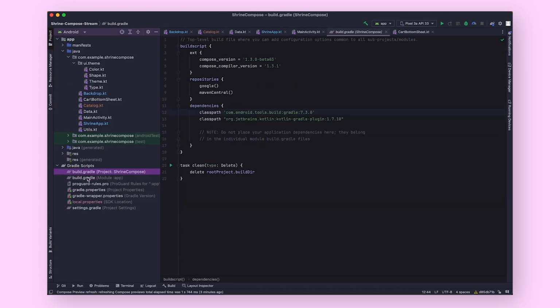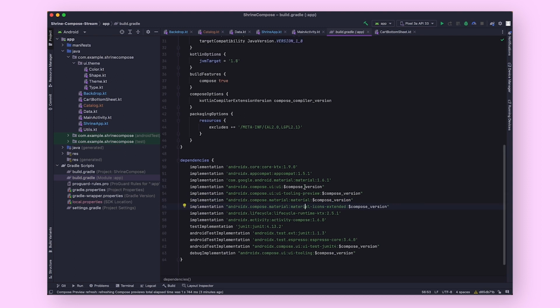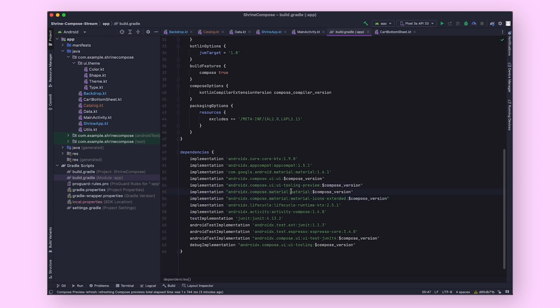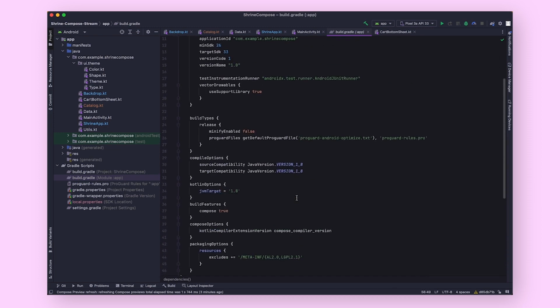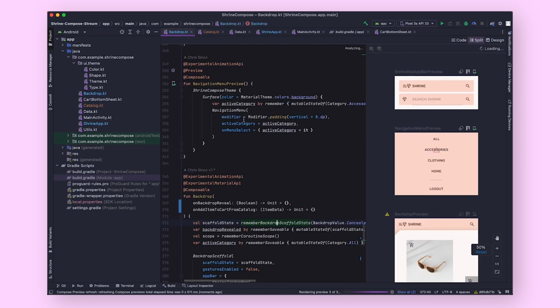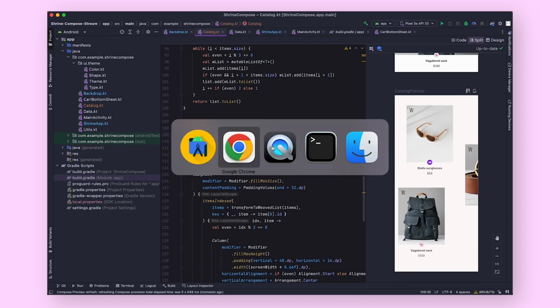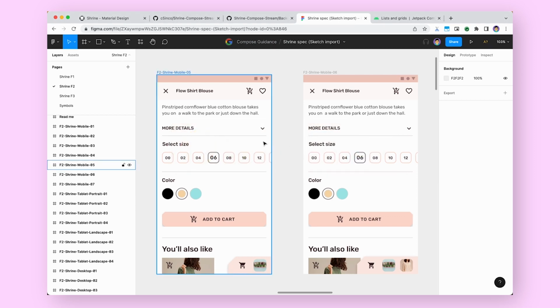right now we are using Material 2. There's no 2 clearly indicated there, but this is Material 2. There is a Material 3 library out there, and so perhaps in the future I will update this app to use Material 3 and update this repo so that people can see how to do that. Yeah, so I think that's one other thing I would add. But yeah, beyond that, I think that wraps up everything we've done with Shrine.